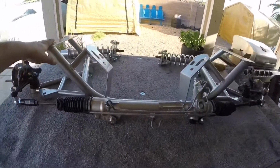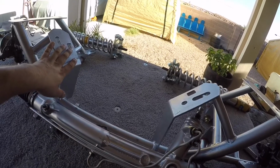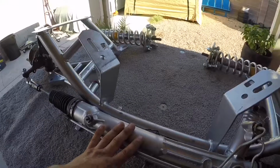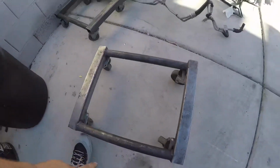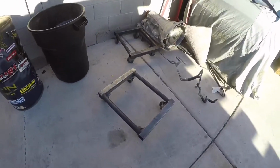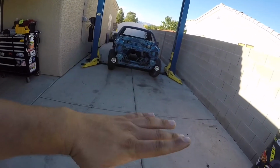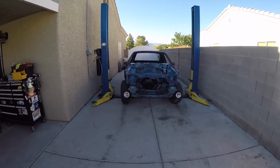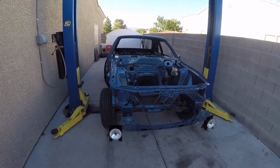So my plans are to bolt this up to the engine while it's on the engine stand, and once that's on there, I'm planning to put the K-member and the engine on these metal roller carts, raise the car up, and just slide the engine in and lower the car, make life easier, bolt up the K-member, and should be it. Should be wrapped up.